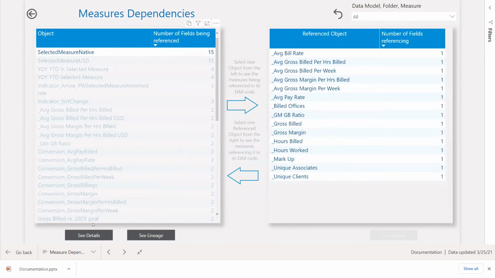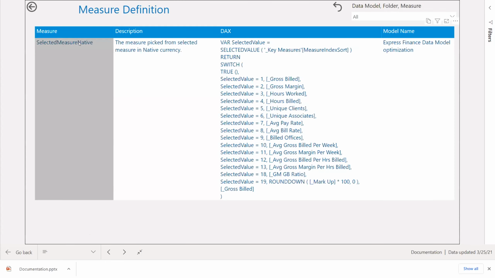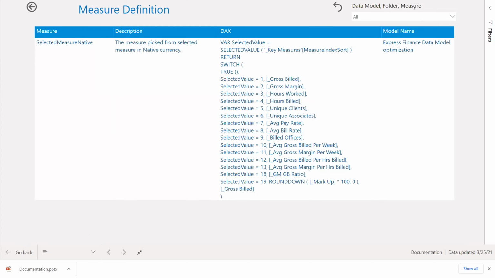And you have two things. You can also click and see the whole description for this measure, what the DAX code for this is, and what model this measure is coming from. You can also do, oh, I can't see the top because it's showing me the panel. Hold on, let's see if we can hide this.